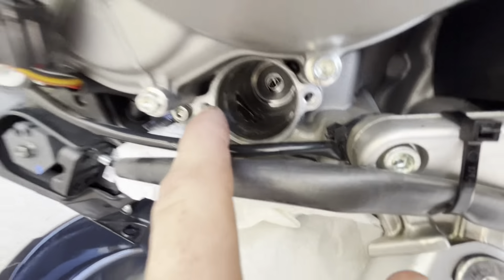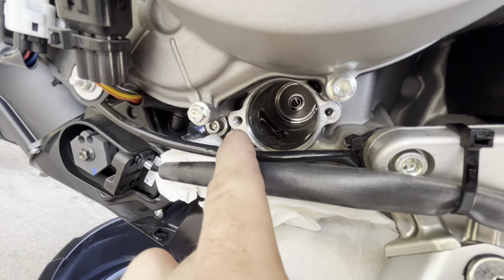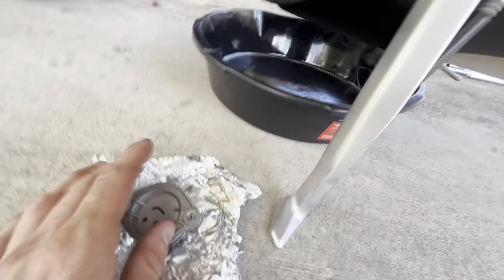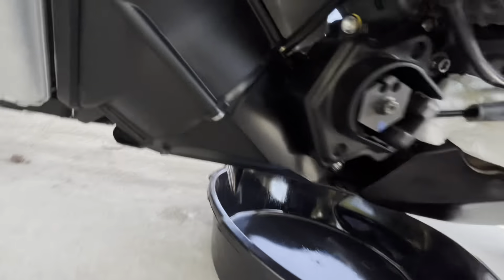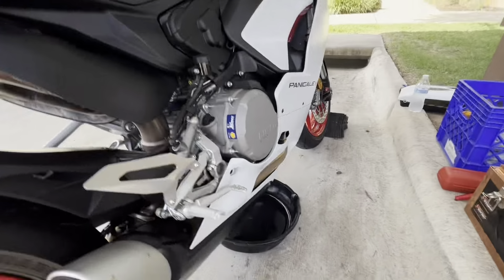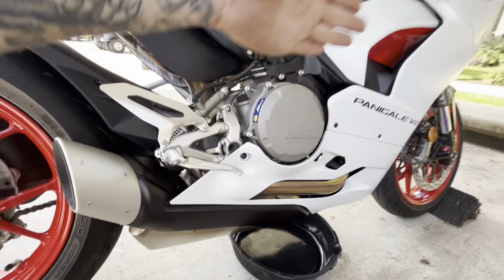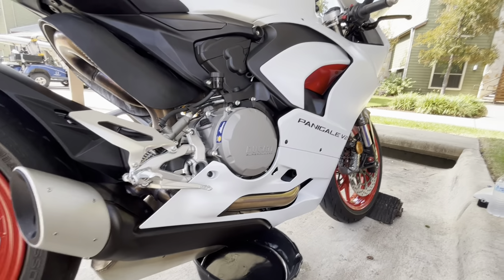The removal bolts are not the same size as the bolts that actually thread into the housing when you reinstall the filter cap — those thread right into those two holes. That's how it comes out, really easy. Replace your seals — your kit should come with new seals, a new filter, and a crush washer for the drain nut back here. That nut has a crush washer you'll replace as well. When filling the bike with oil, you can take the side fairing off, but the sight glass is right there.